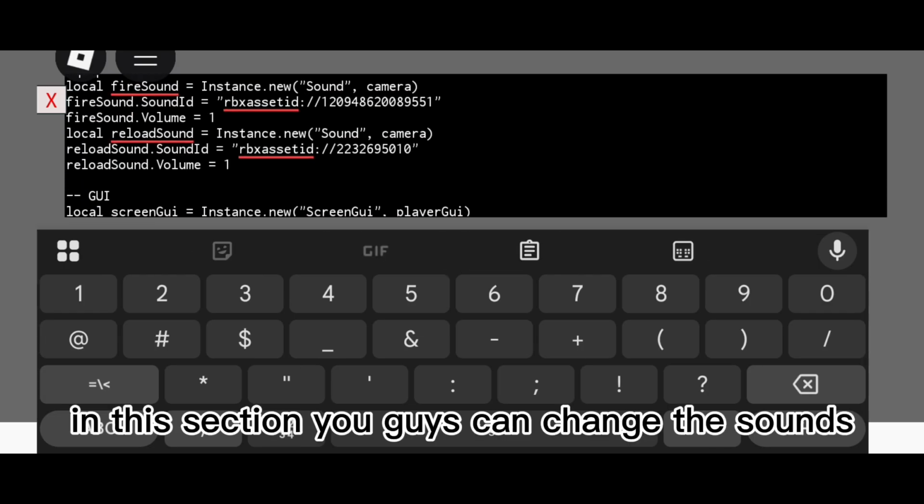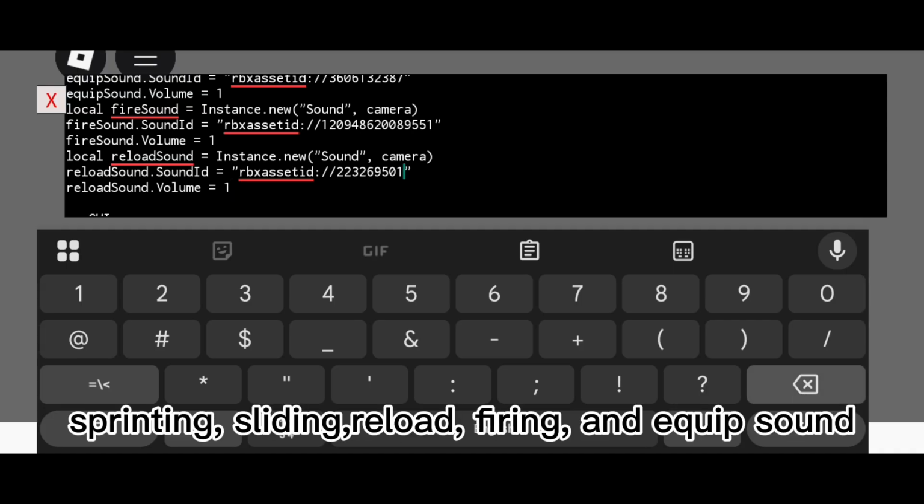In this section, you guys can change the sounds: sprinting, sliding, reload, firing, and equip sound.